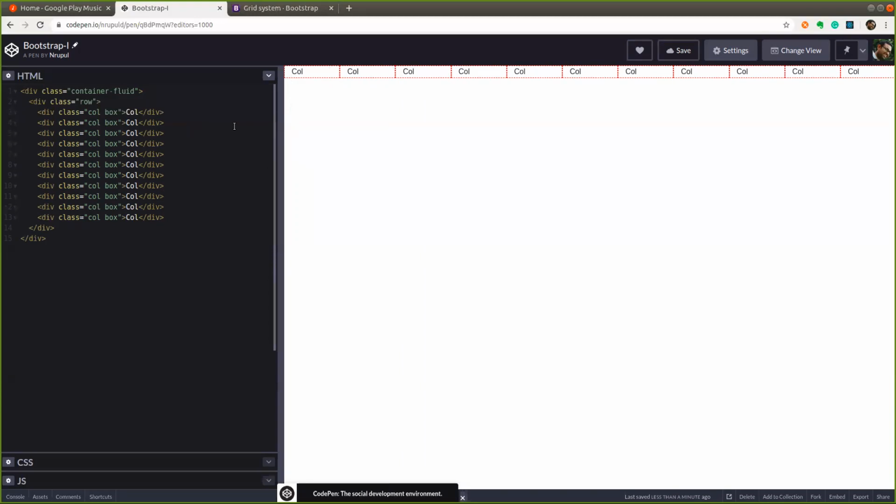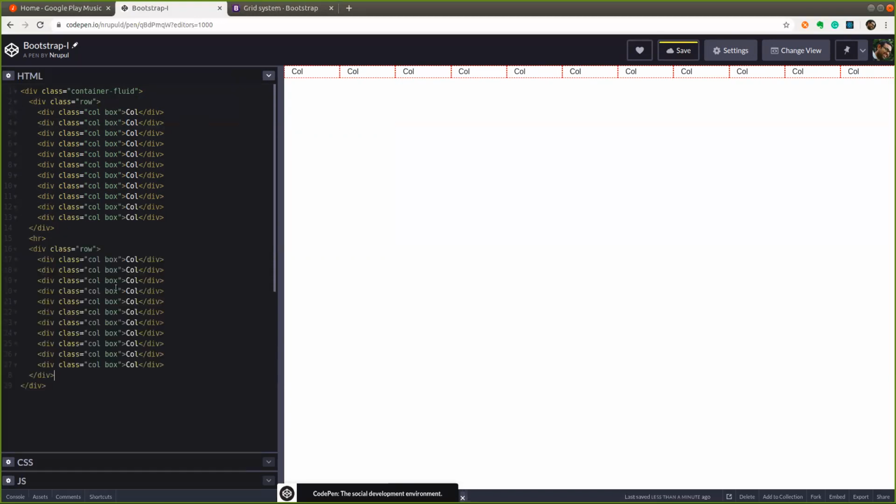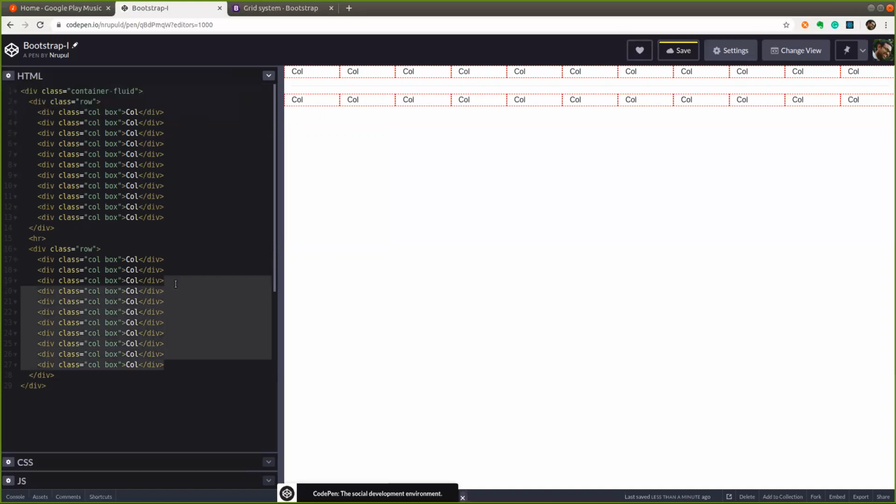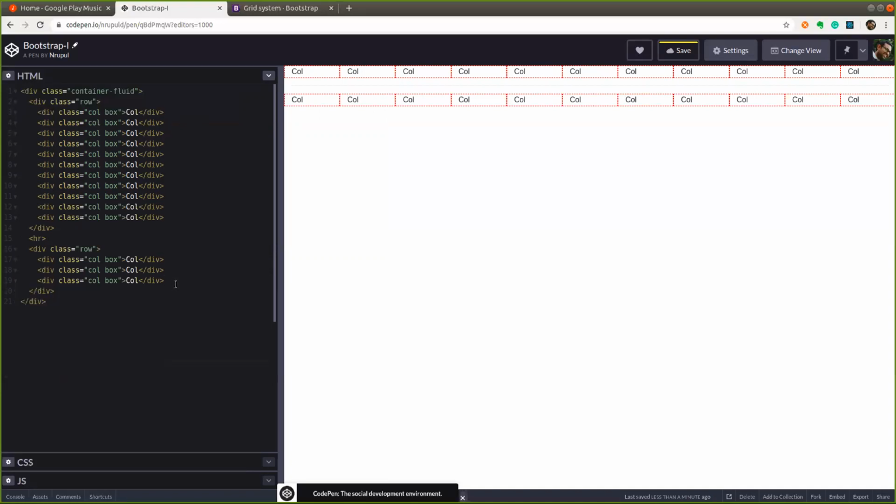And again, if you want to define a second row, let's say for differentiating I'll put an HR here, and I'll define a different row. You can see it has 3 columns. Again, you can keep on defining as many rows as possible.